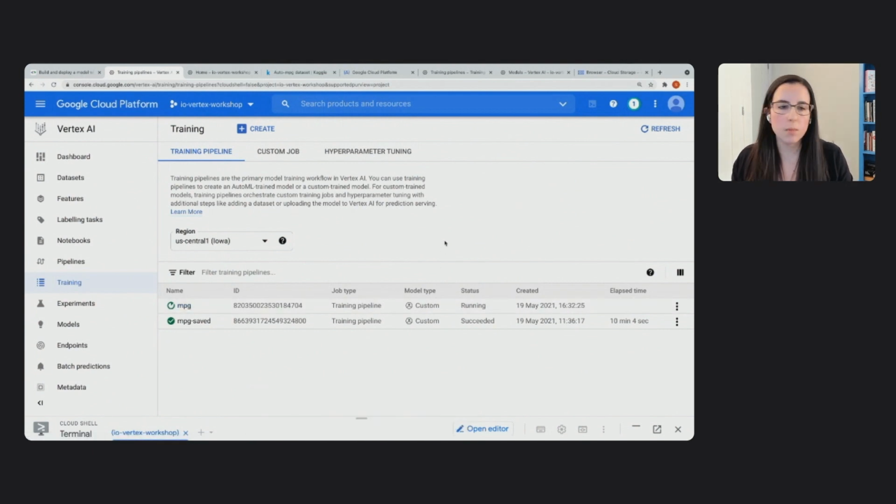So we can monitor this training job in the console. And after the workshop, I encourage you to go back and take a look. When the training job completes, it should write the TensorFlow saved model assets to the storage bucket that you created at the beginning of the workshop. So you're welcome to go back and look at that. You can also go take a look at the logs for the training job as it's running. So with that, we are going to move right along to the next step of the lab.